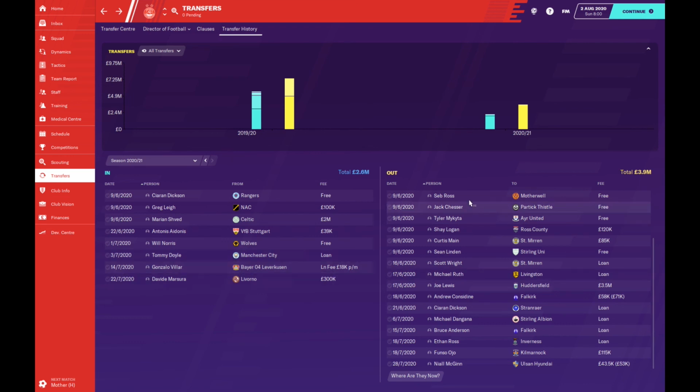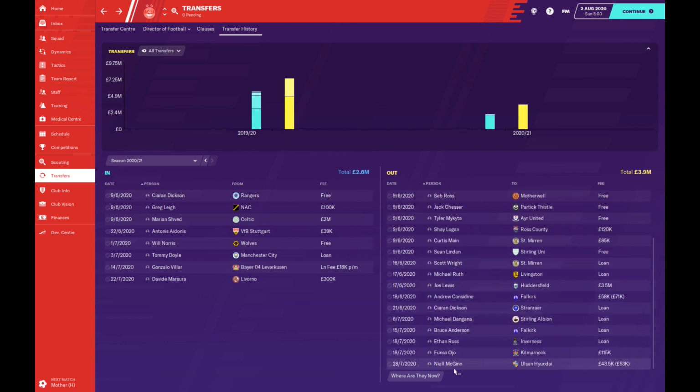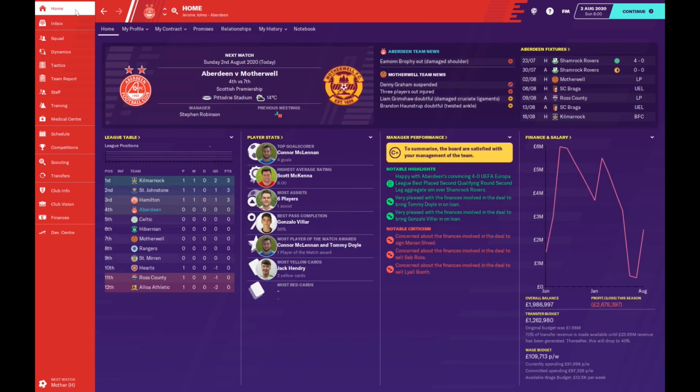And as you can see, we've let go a lot of dead weight around the club, most notably Shay Logan and Niall McGinn, as well as Funson Ojo. So there we have it. I think that's a pretty successful summer transfer window.